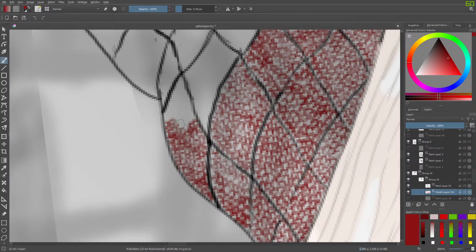Even a small amount of texture creates a lot of effect. The amount of texture you put on a drawing is all up to you. Just don't go overboard, because if you use too much texture, you're gonna lose detail.